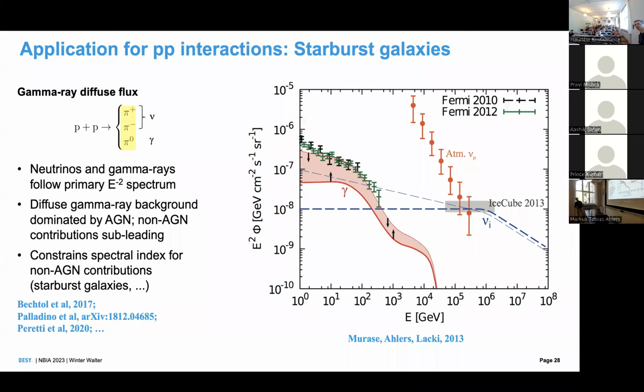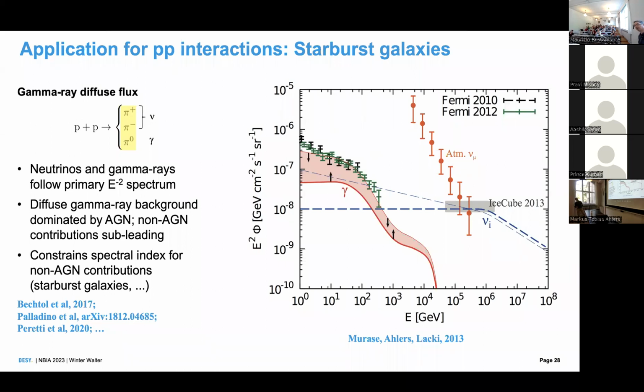And in fact, you would also have an E to the power of -2 spectrum for the photons, with some cutoff effects which are well understood. That's attenuation in the cosmic microwave background and so on, and in the background lights. So that's effects coming from the transport, which are well understood. So at the end, you would have the same spectrum here. And this has implications. For instance, in this case, if you make the proton spectrum softer, then you would get this neutrino spectrum here, the thin dashed blue curve, for the ones who are online.